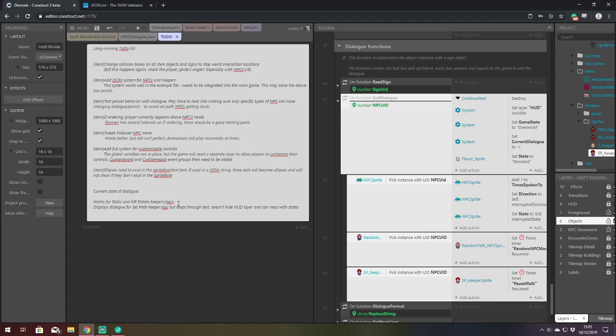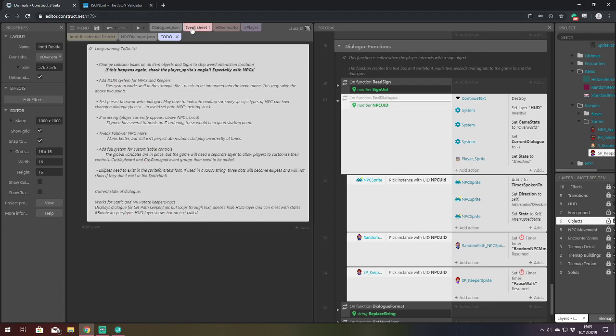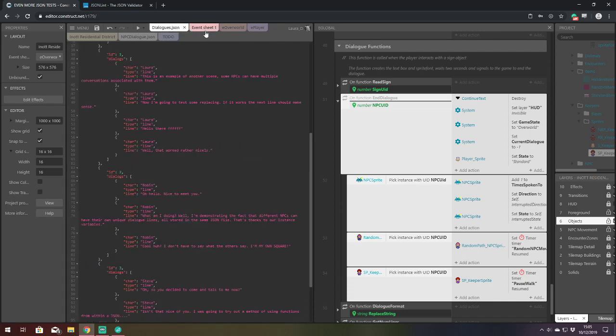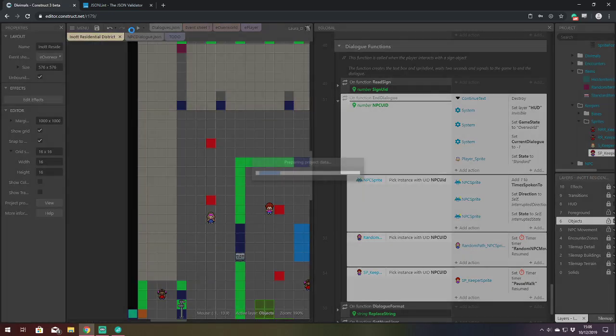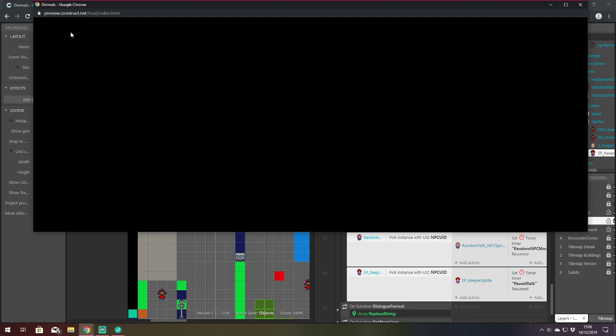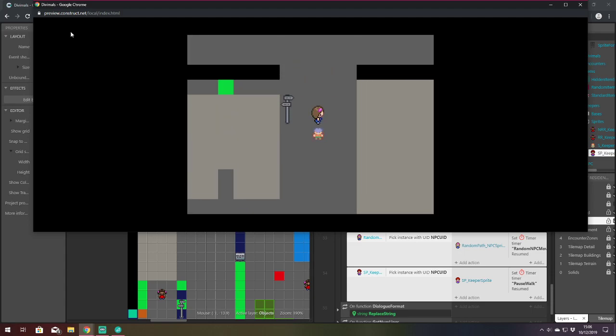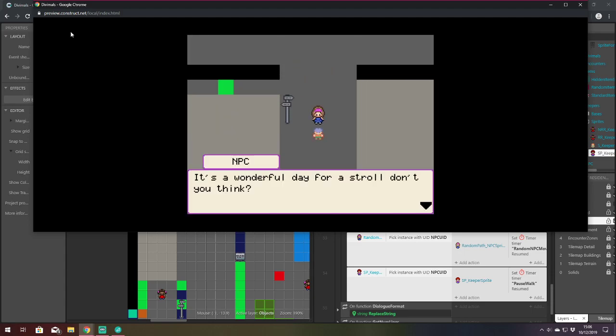And then for random rotate keepers and NPCs, HUD layer shows but no text is called. And the last one we've not actually tested is the random one. Thankfully she only exists as an NPC, not a keeper, so I don't have to think about that. Hello.